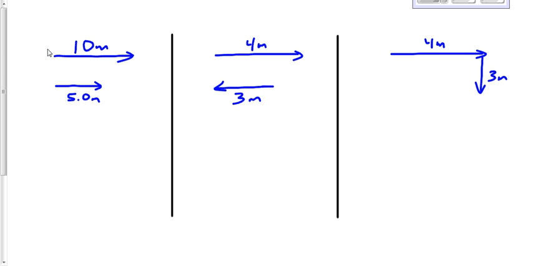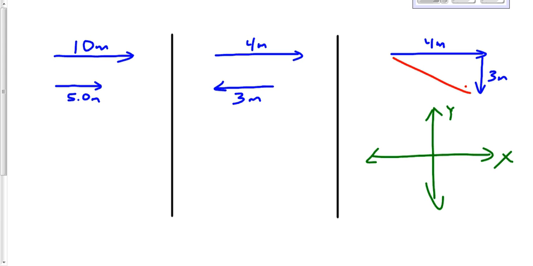We're adding vectors together that aren't on the same plane. We're adding vectors together that are on the x-axis and other vectors that are on the y-axis. And the goal, every time we're adding vectors together that are on different planes, x-axis, y-axis, is to get a right-angled triangle. That's what we've got here, right? Once we have a right-angled triangle, we can do the Pythagorean theorem. Do you guys remember that? A squared plus b squared equals c squared, right? To solve for the hypotenuse.